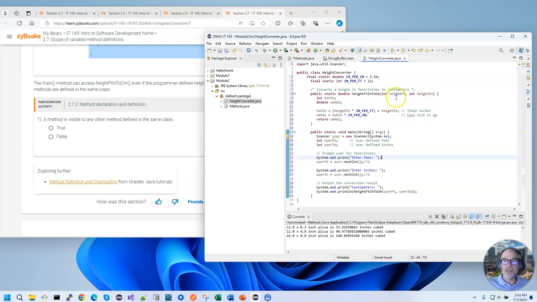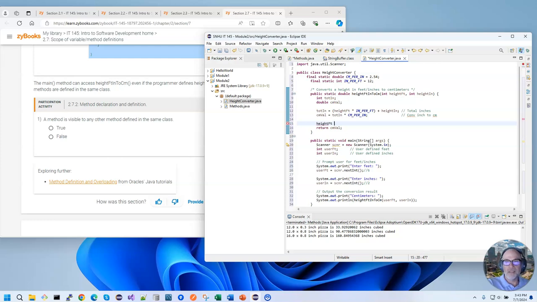So I get a copy of 6, I get a copy of 2. I don't get access to the actual variables user feet, user inches. And that's big because if I make changes to these two variables, they will not actually make changes outside of the method.